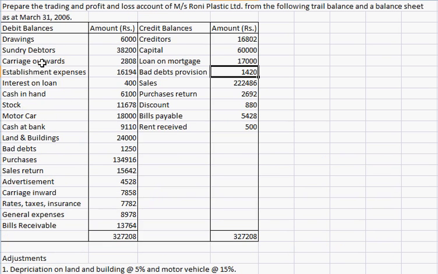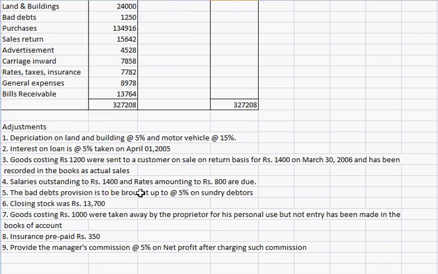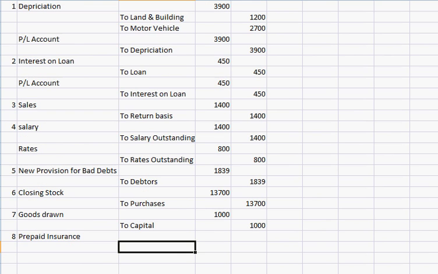So the debit balance, if we'll check, okay, we don't have insurance, so we have to enter that directly into our balance sheet. So prepaid insurance is an asset, and we have to write that. So we need not make an entry for this one.